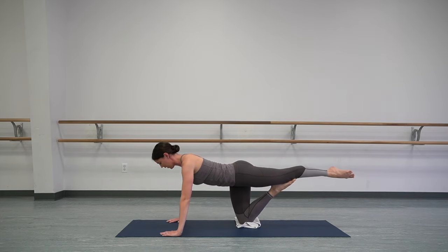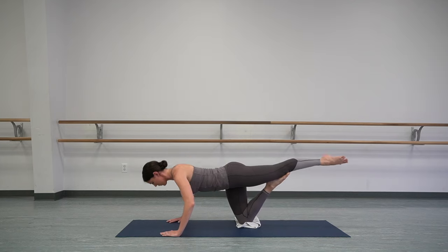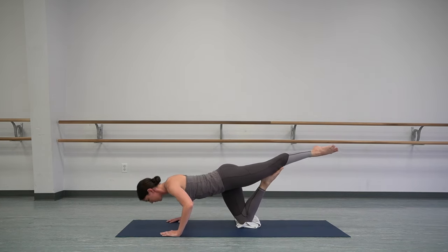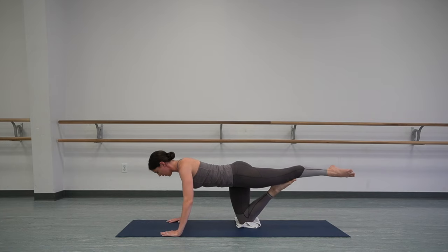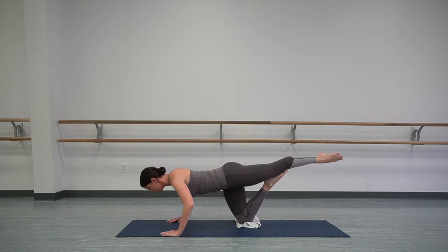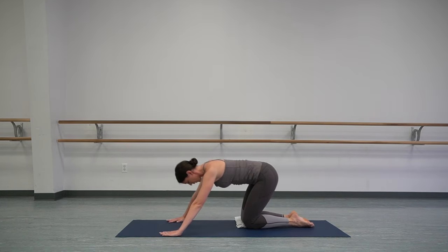Now down for three. Down, two, three. Push up. Down, two, three. Push. Down, two, three. Yes, you guys, we are almost there. Push. Two more times. Last one. Down. Two. Three. And push. Great job, you guys. Knees on the mat.